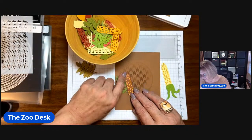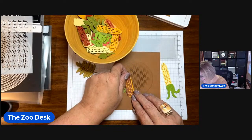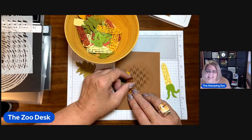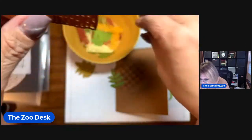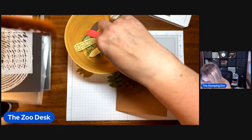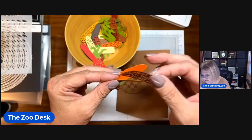Oh, that's a pretty color. I like how it kind of, what do I want to say? The Daffodil Delight. Is that Mango Melody? No, because that's retired. Crushed Curry, sorry, that's what it is. So it really dulls the Crushed Curry a lot when you put that on the top. And let's see what other ones. Now I did, oh gosh, I cut out everything, right? I told you I started with the bright. So I have some Pumpkin Pie in here. Let's check that out. And I have Sweet Sorbet as well.